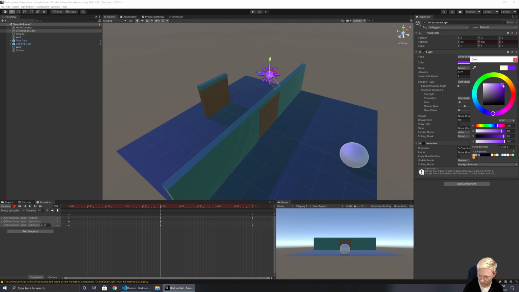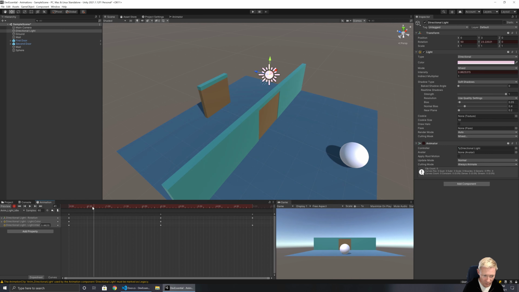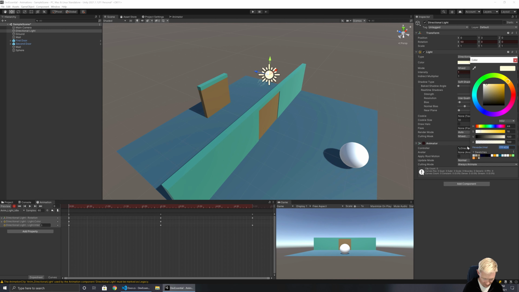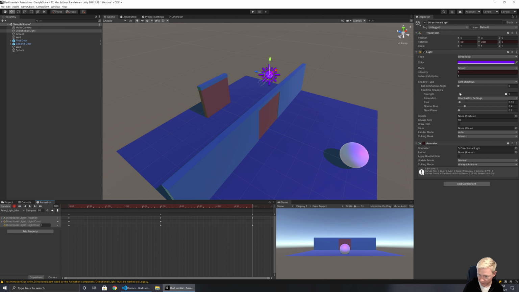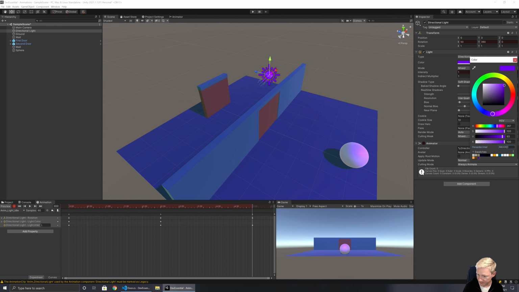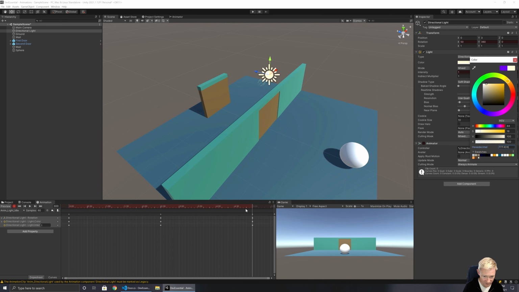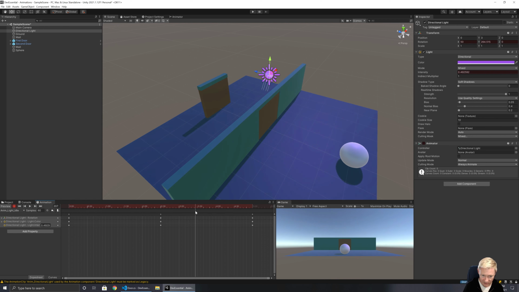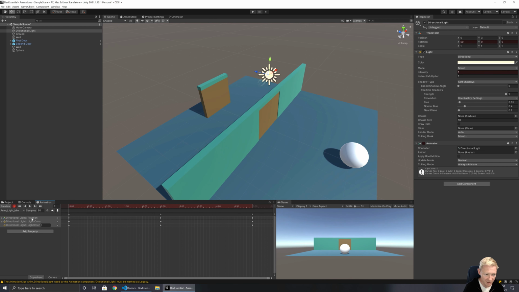Let's go for a fairly purplish color. And then we can see what it was back here. Grab that color. And come back to the end here and change this. So we can see it's going to smoothly animate doing those direction and color changes.